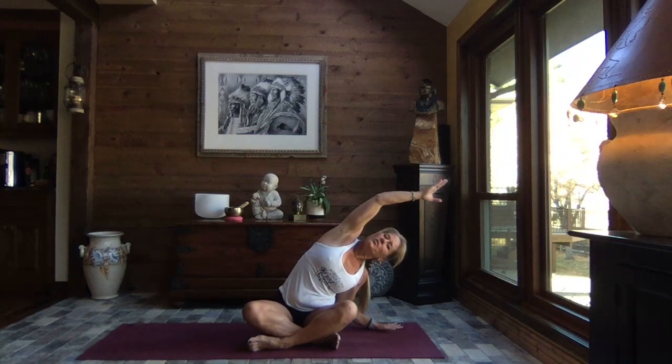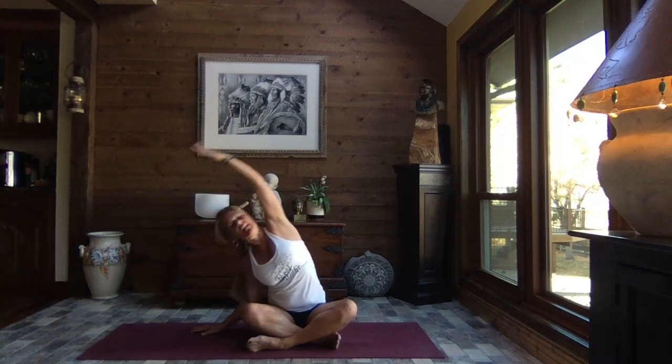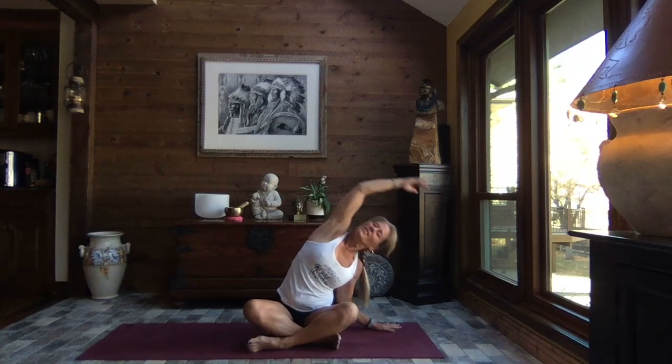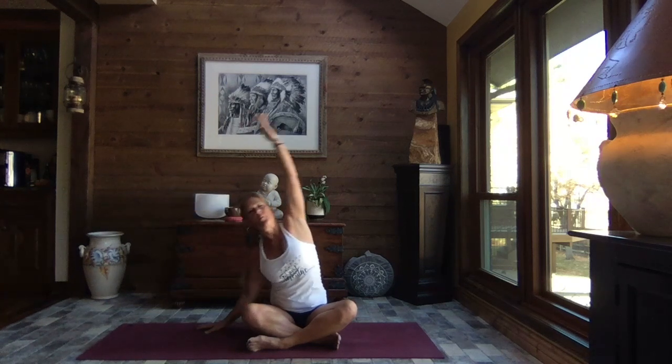Inhale, reach it all the way up and overhead. Exhale, release that right hand down, left arm up and over. That lateral motion. Oh gosh, that feels good. Inhale, reach, take it at your own pace. Get those big, full, deep breaths in. Inhale, both arms up. One more time each side. And last time here. Inhale, both arms come up. And exhale, gently release your hands down by your sides.